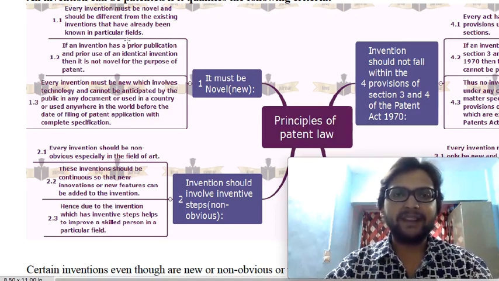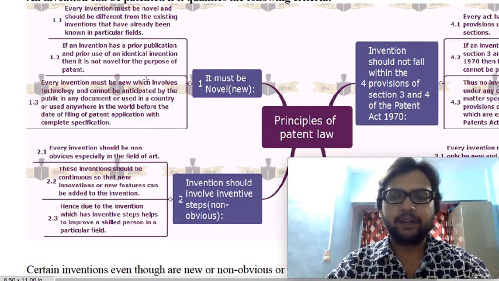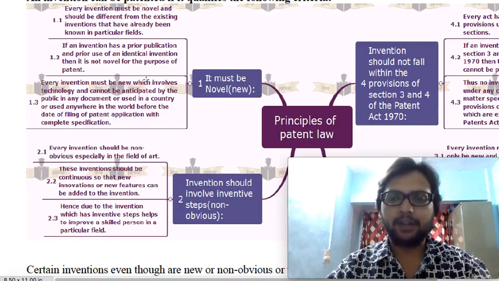If I have invented something which is very useful in any field, it might be in chemistry, physics, biology, computers, electronics, or mechanical. There are so many fields, more than 30, in which we can acquire a patent. Now, if I've invented some idea and I don't want some other person to misuse it, then I can register that idea in my name. Remember, there are some eligibility criteria also.